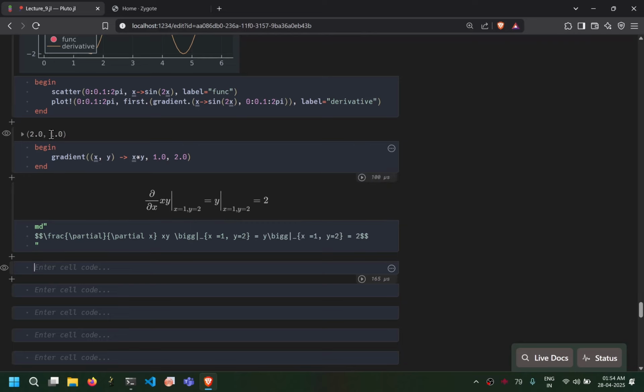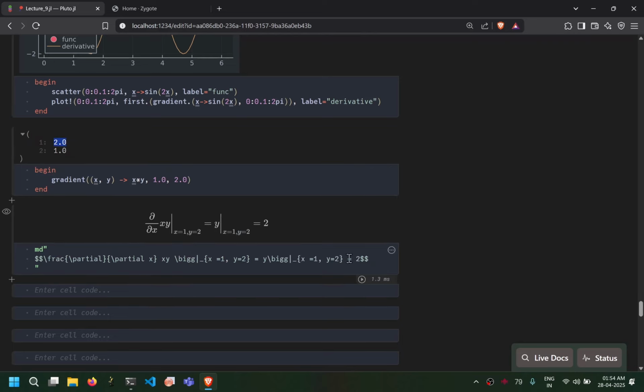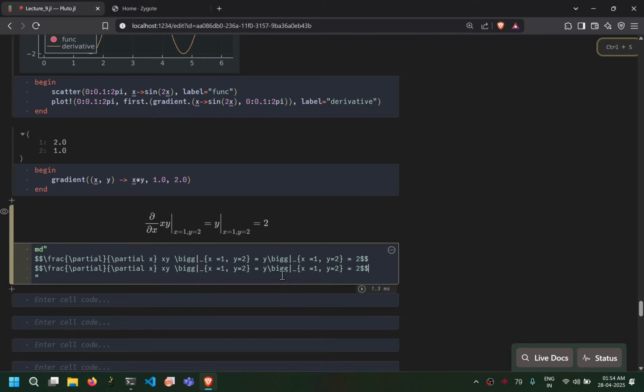So you see that the first thing that it has returned is 2, which is the answer with respect to the first argument. Similarly, we can also calculate it with respect to y, and in that case, it's going to be x, and the answer will be 1.